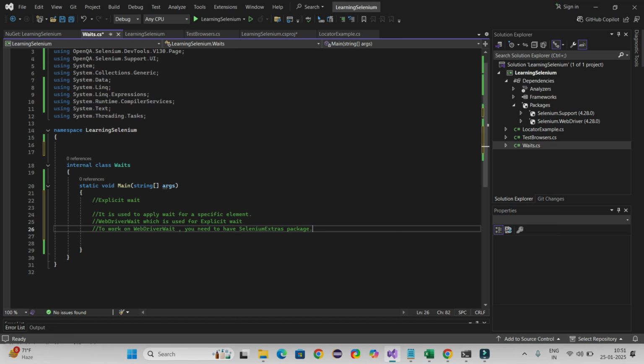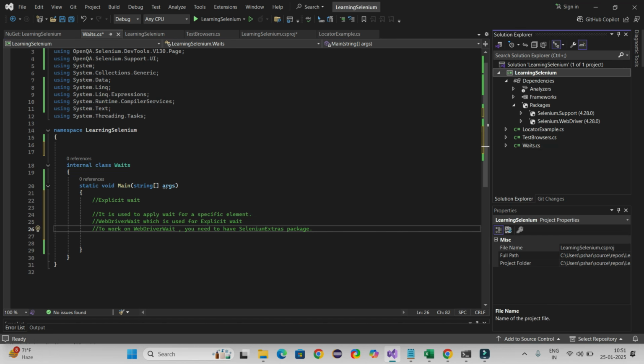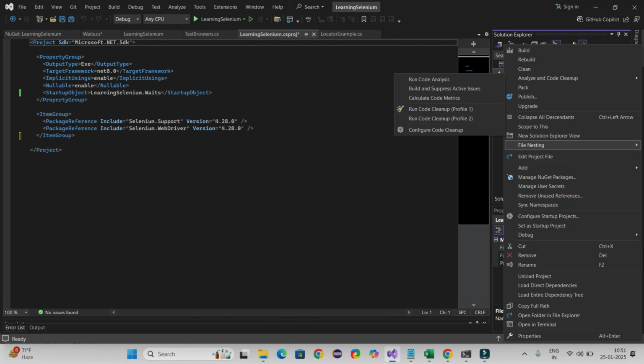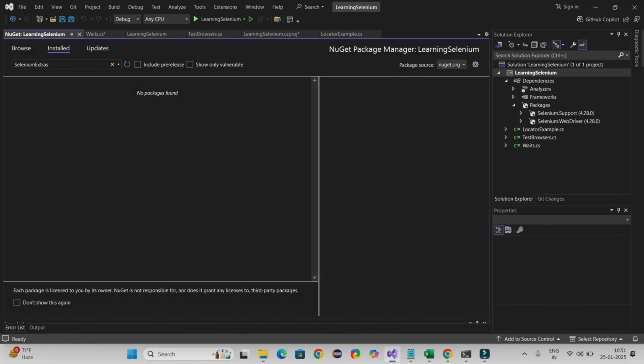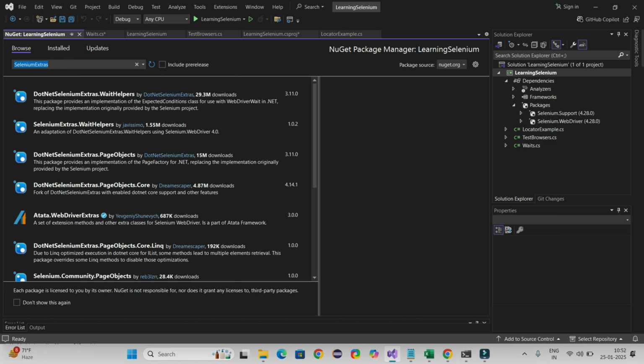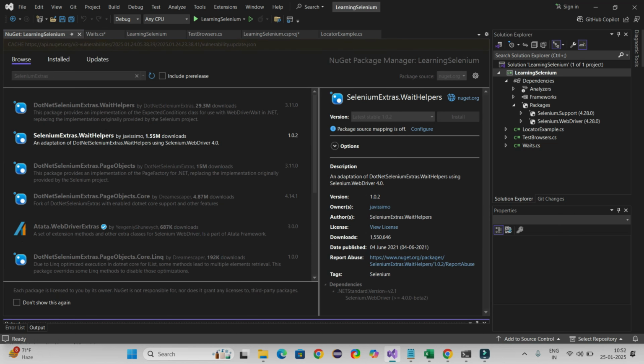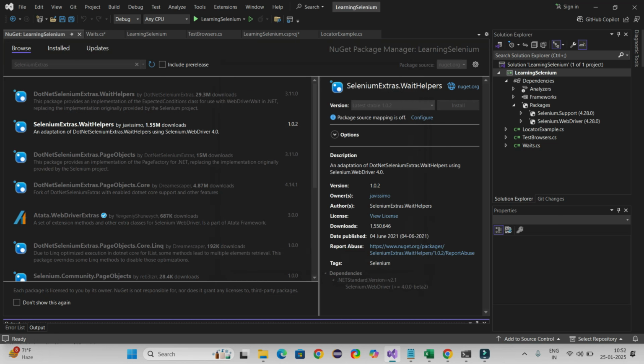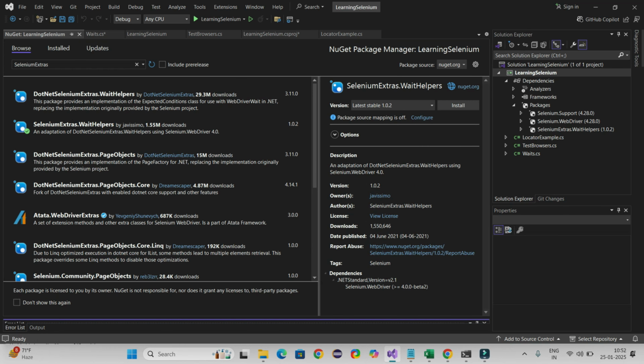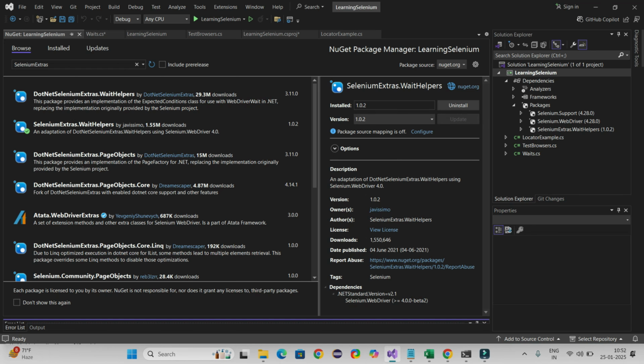Okay, so for that what we can do, let's go back to root folder and from here go to browse and search for selenium extras, and the second option that we have got is click on that and install. Okay, once the installation is done, you can check in your packages that this is there.